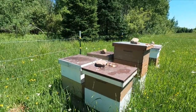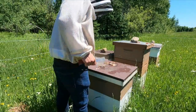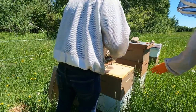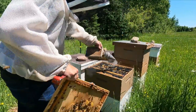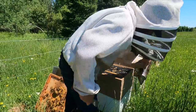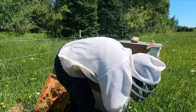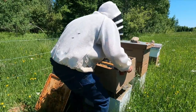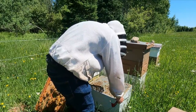Yeah. I'm gonna start leaning on the side of no extra honey super since we're almost done. We don't have that many left. Okay. Decent amount going on here. Yeah, this box is heavy. Not a whole lot going on this side of this box. I'm gonna check her a frame or two.